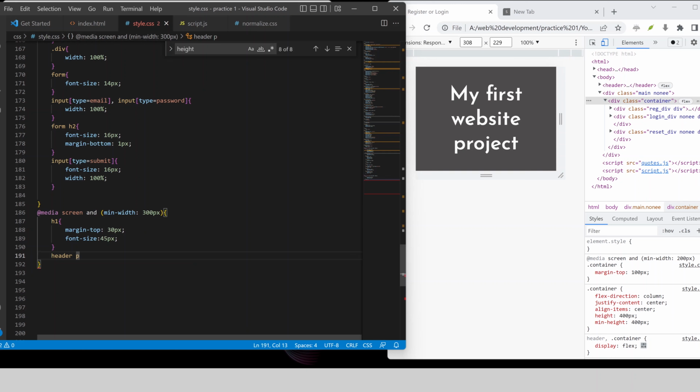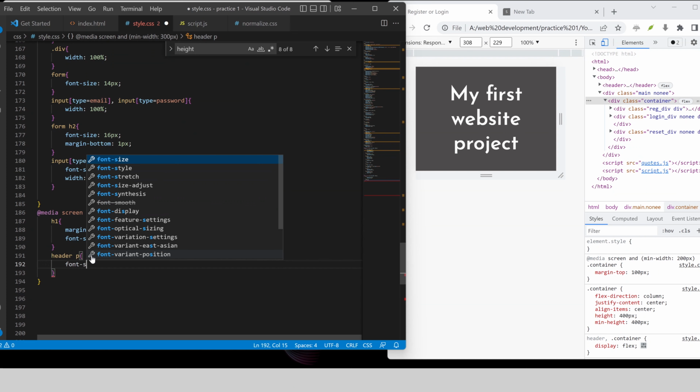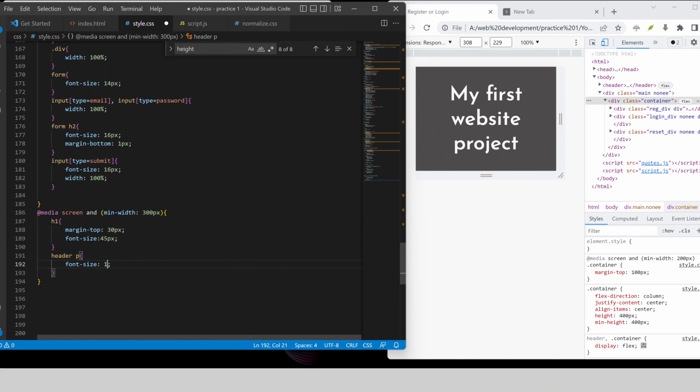You know, sometimes when you try to follow logic, you just try to put it in exactly the way it is supposed to be, without giving regard to the fact that it could be written in a shorter way. All right, so let's write for the p. So we'll set the font size to 1.1em. Okay, that's for the p.